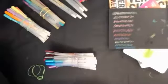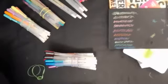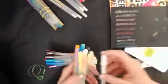The Signal White, I have a love-hate with them. Let me show you here. These are the Pentel Stars. Let me get those out. I love these, and I don't even know how many of them are working anymore. I got as many as I could. Here's the Jelly Roll, and that's just the souffle. Is that a souffle one? Yeah, because it's got the matte top.